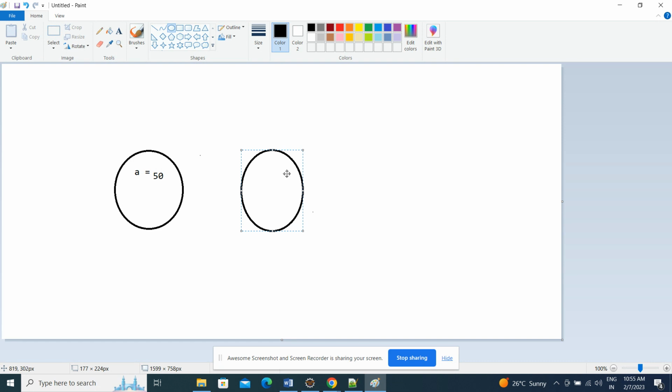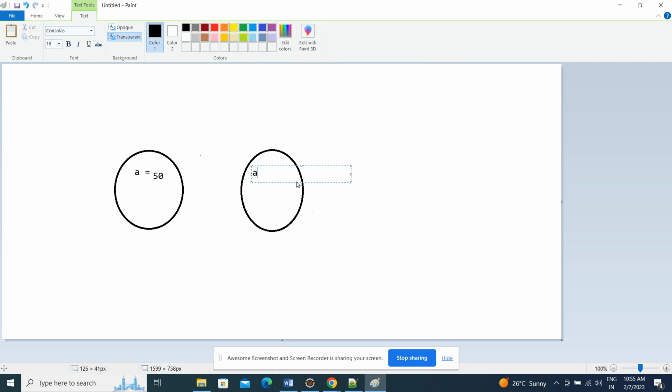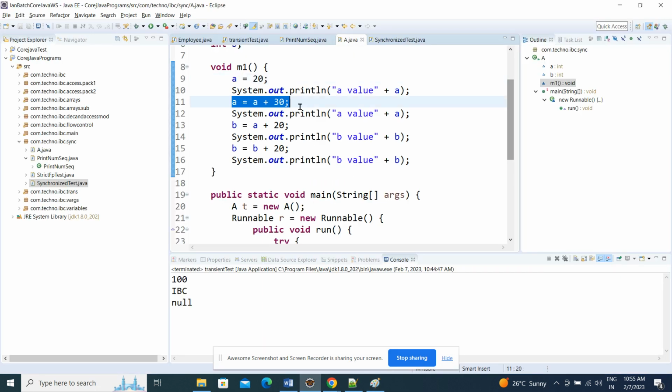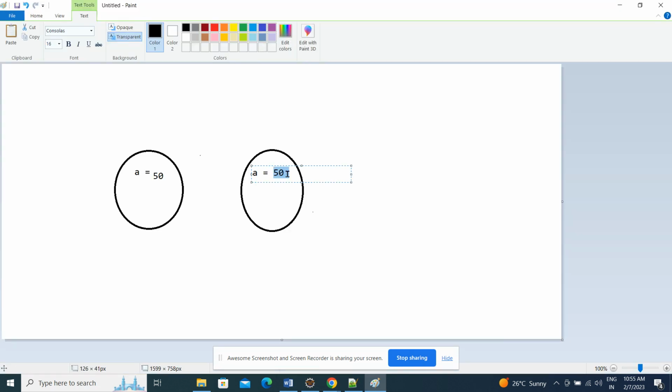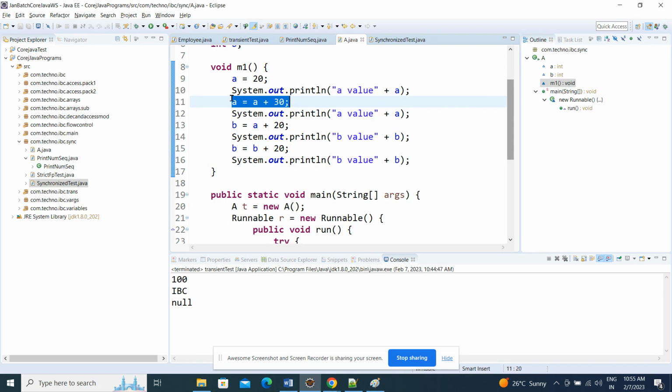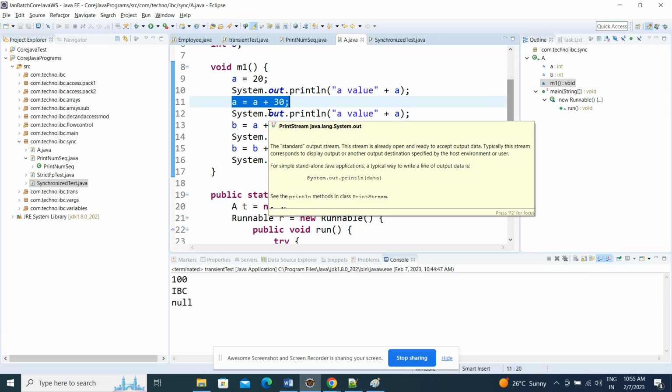Even with that value it will start with a equal to 50, and then in this line it will become 50 plus 30, which is 80. So it is not the correct result actually, right? We will get an irrelevant result.